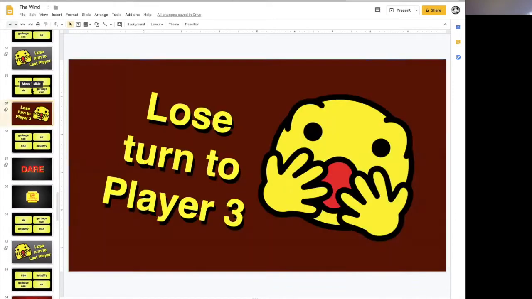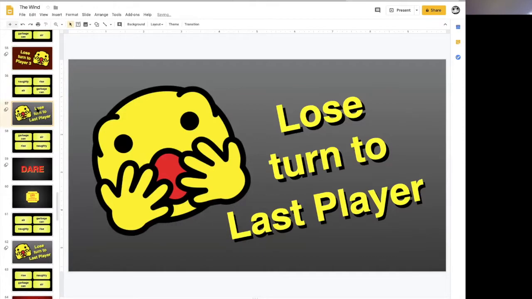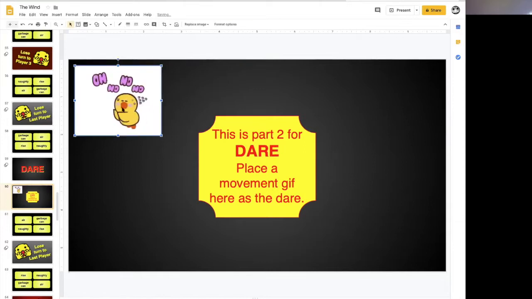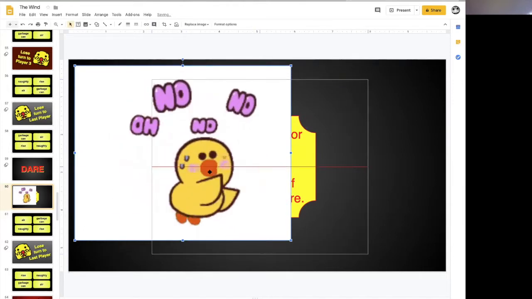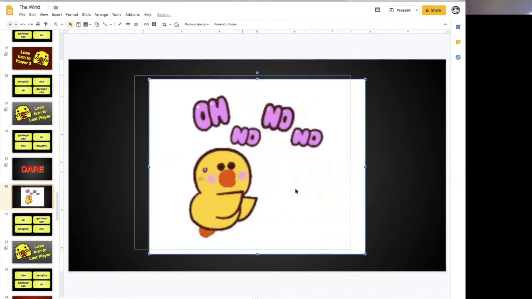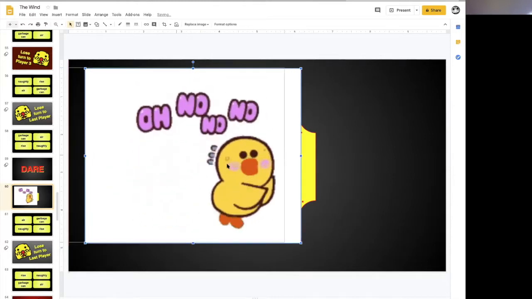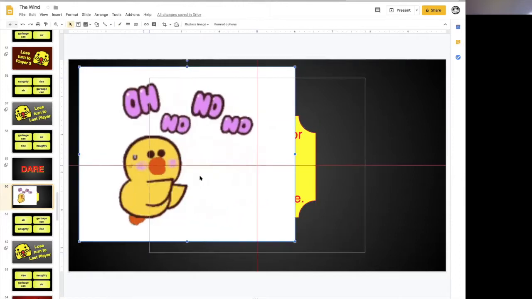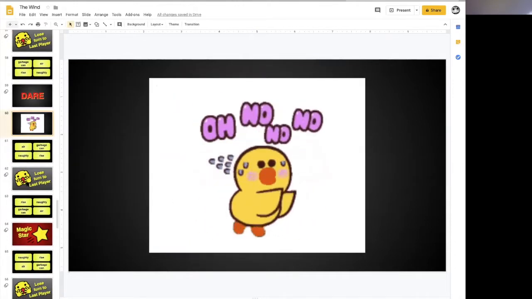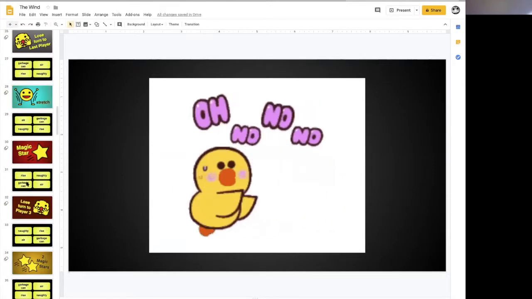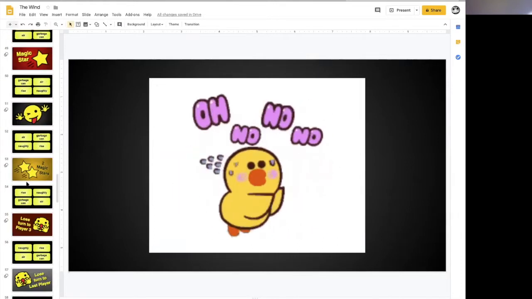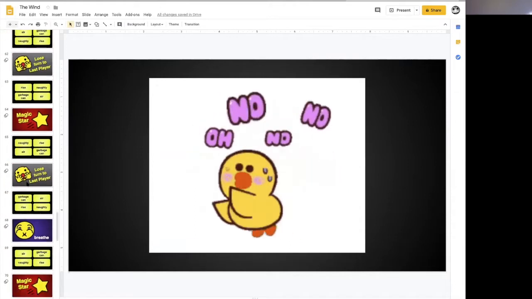We need, let's trade these two so it looks different. And let's put in a different dare. Since we're on a chicken thing here, let's put another chick here. There. Now, if you don't want to blow up the GIF, you can leave it regular size and you can delete these things from the screen if you want to. I leave it in just because it's faster. So now the dare has been replaced with one they haven't seen in the same lesson. And we still have our chick, chick, chick theme going on here, which has nothing to do with trash cans, but that's okay. And now we go down.